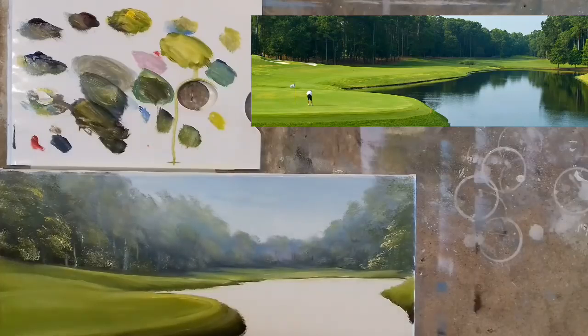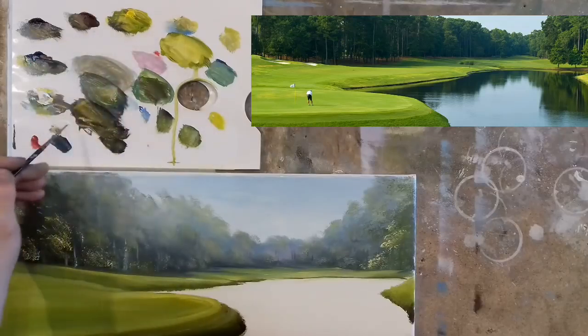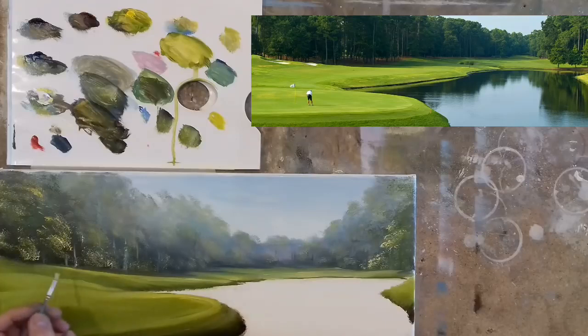So, you see, just focus on the shapes and colours. Try not to get bogged down about little details. I know it's easier said than done. Now, I've been painting a very long time, so it just comes natural, I suppose, after a while. But I've always painted in such a way that I've kept everything very, very simple. That's just how I love to paint.